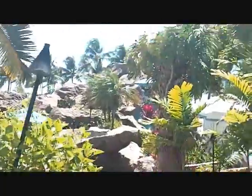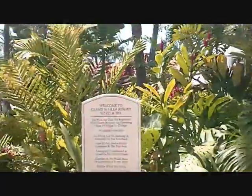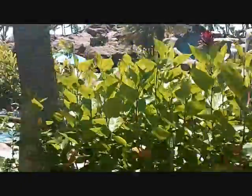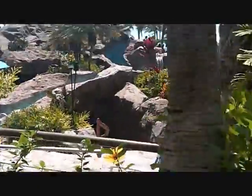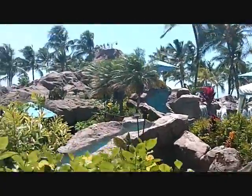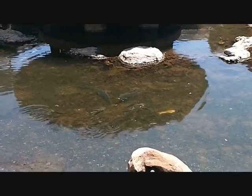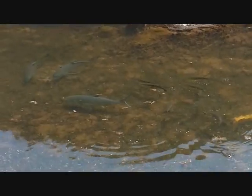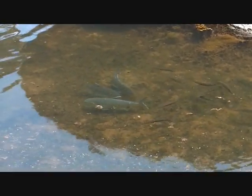So this is the pool area, one of the pools. There's several pools over here. One up there, there's one all the way down near the beach. There's slides. I'm basically plugging Grand Wailea right now. It's one of the best places to come if you're gonna stay on Maui. You can see the fish. Fishies. I'll get a post to them later on.